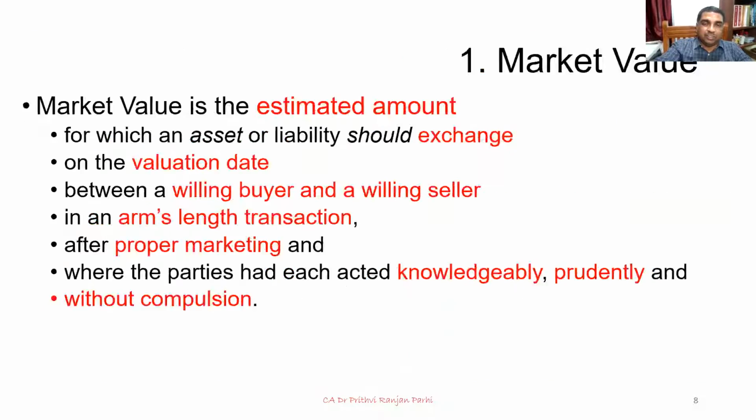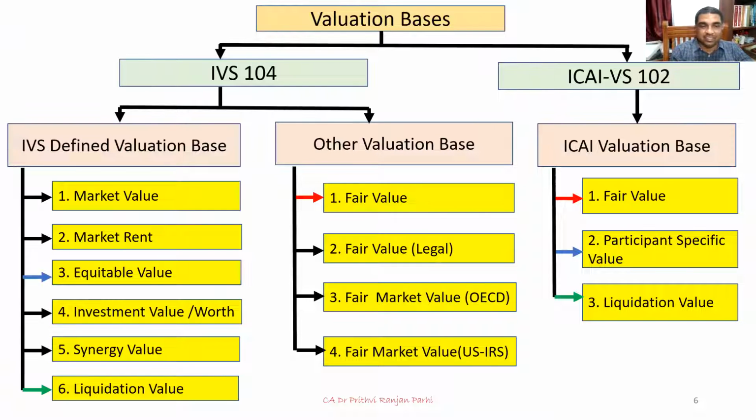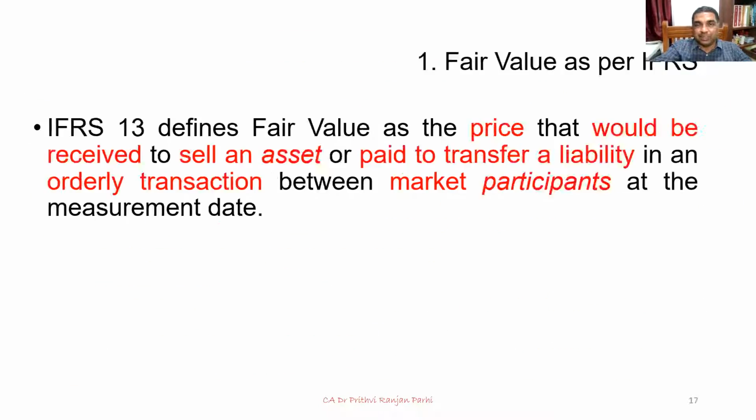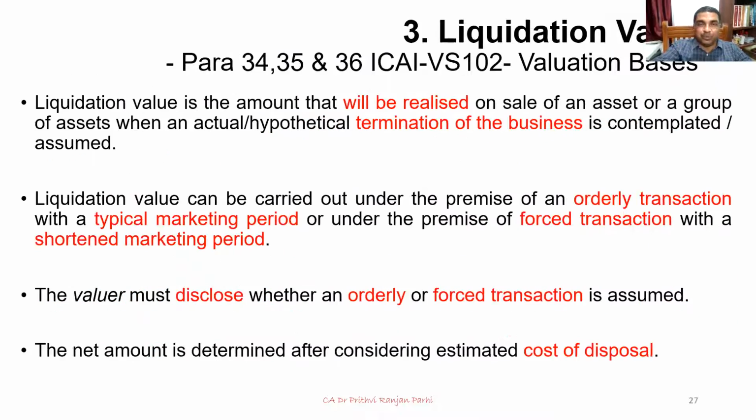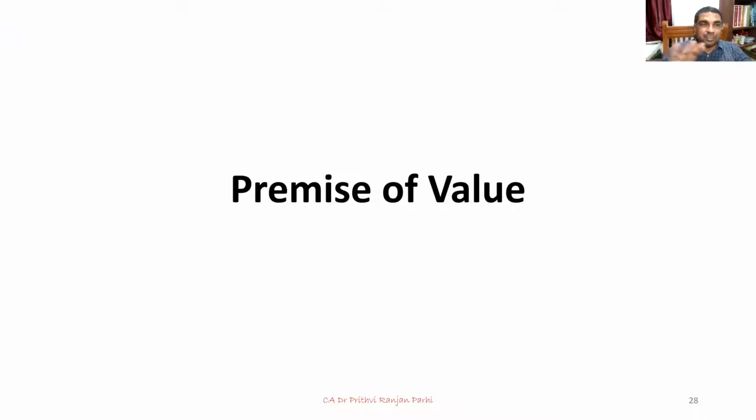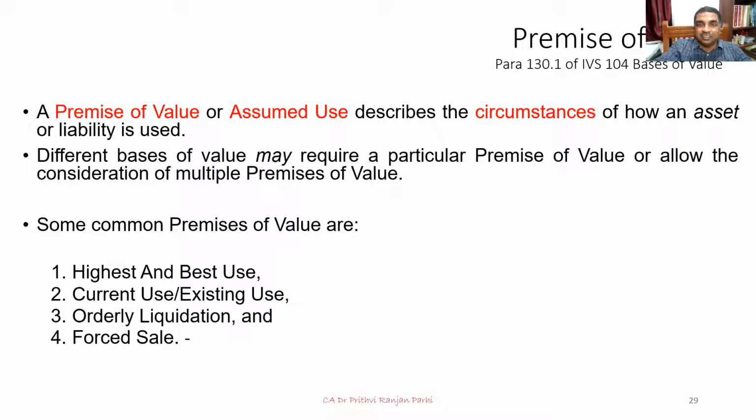So these are the valuation bases we discussed. The 13 types of valuation bases we discussed, and all these bases are internationally acceptable. And when you are preparing the valuation report, you have to very carefully select which valuation base is appropriate. To select that valuation basis, you need to have an understanding about valuation premises. That means under which premises the basis has to be selected is important for us.